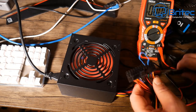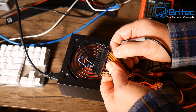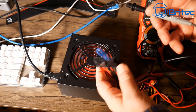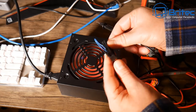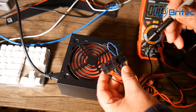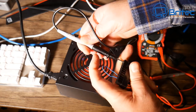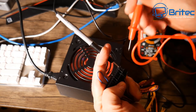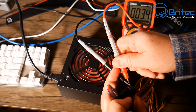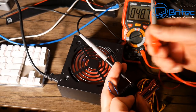If you want to test for 12 volts and other voltages like 3.4, you can use the cables on the power supply. There's a chart on screen showing that the orange wire is 3.3V and the yellow wires are 12V, and so on. Put the black probe into the black pin and then go across to the next one — you should see 3.4 volts. There we go — 3.4 volts going through. You can then check the 12V rail and so on to confirm you're getting the correct voltages.